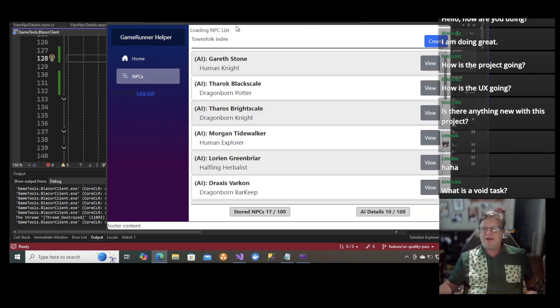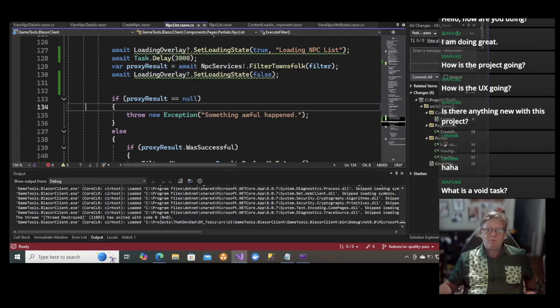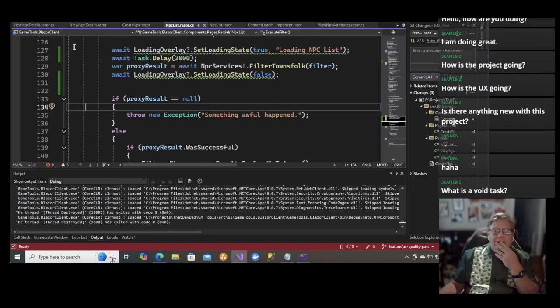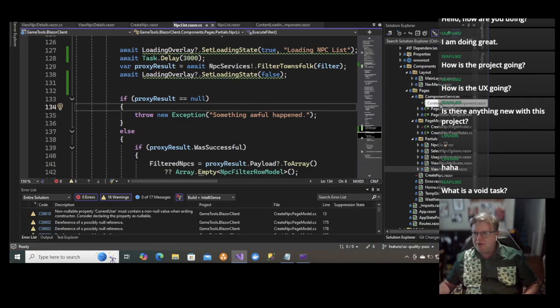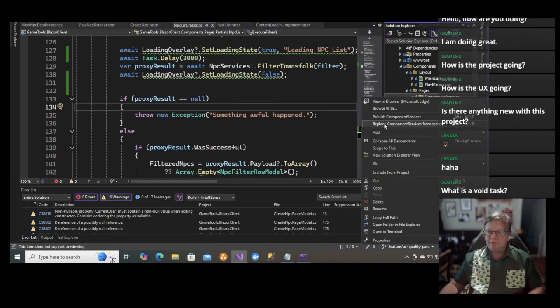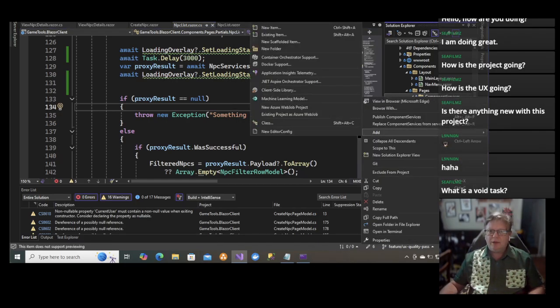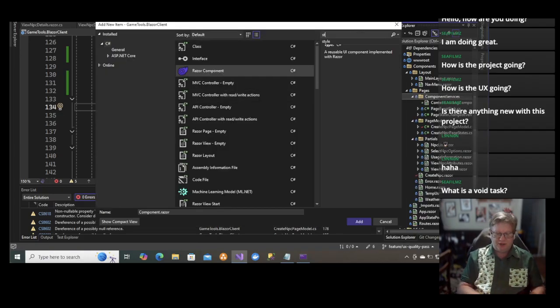Okay, so we saw our loading. Go to create, go back to the list. Here's loading NPC list. All right. I need to stop the app yet again. I'm going to come in here, content loading component dot razor. We're going to add a new item. It's going to be a style sheet.